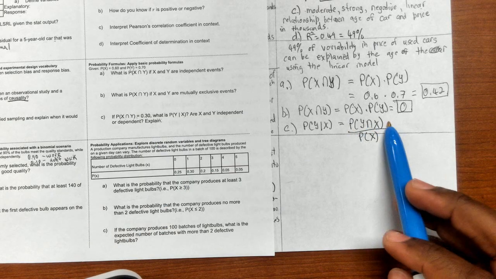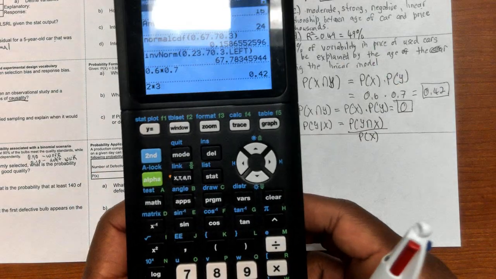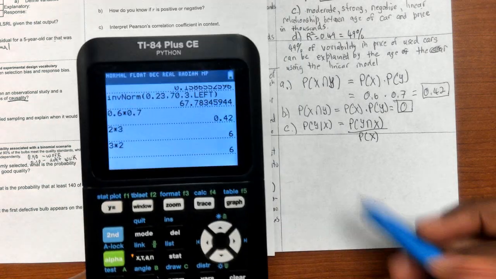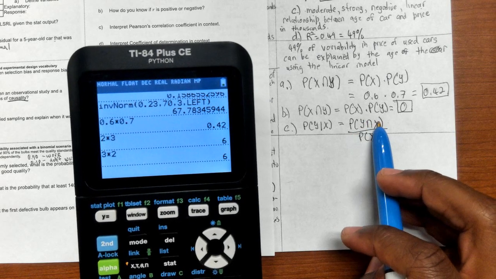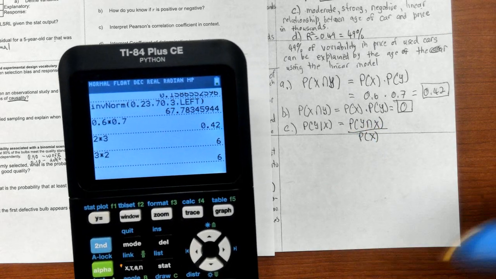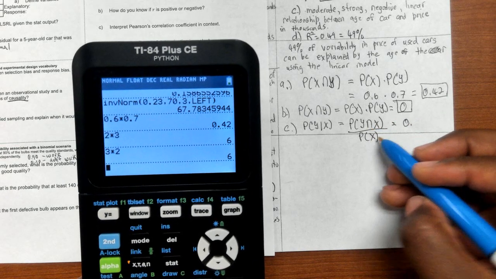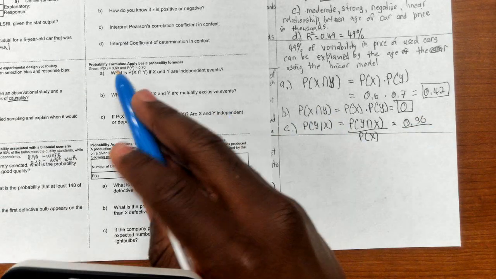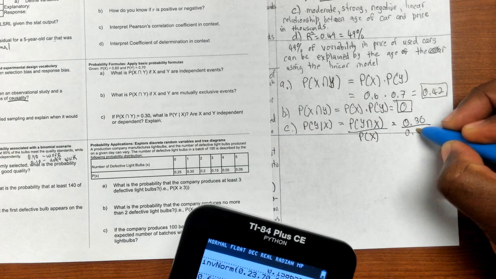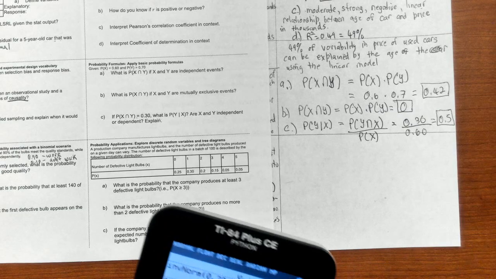But you should remember that multiplication is commutative, so that means if I switch the order of things, I should get the same value. For example, 2 times 3 is the same as 3 times 2. So if I switch the order of them when it comes down to multiplication or and, all right, because and means I'm multiplying, that means that if I switch the order, I still will get the same result, okay? The only difference is that I'm not dividing by y, I'm dividing by x. So I would just use the 0.3 and then divide by the probability of x. Probability of x was 0.6, okay? So this would be 0.5, all right? So that's what the given would be, all right?